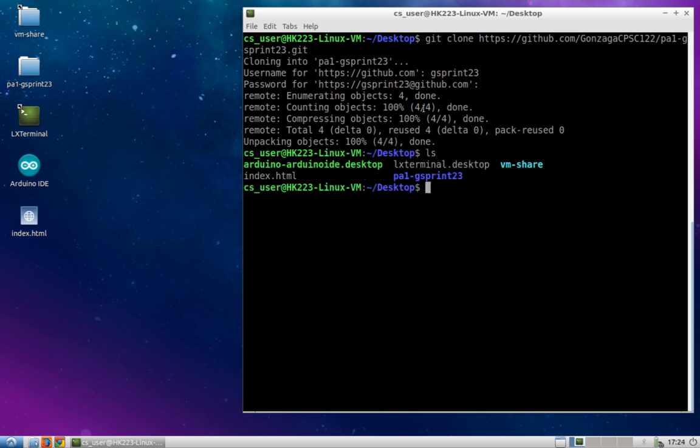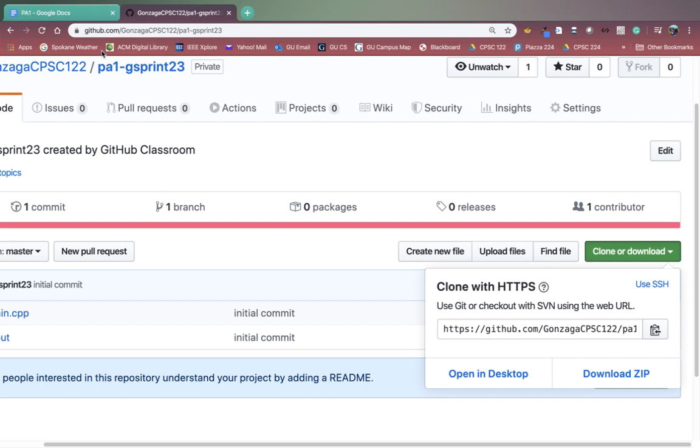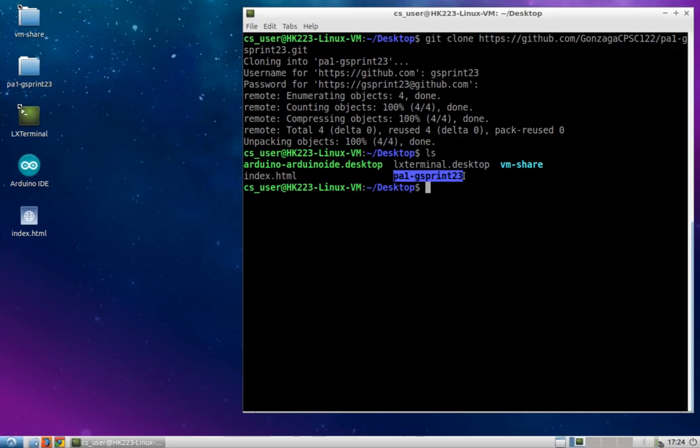All right, so now I'm going to do an ls, or a dir on Windows, to see the contents of the current working directory. Here I see pa1-gsprint23. This is, in fact, the name of my repository. So I now have a local copy of this GitHub repo on my local machine in my development environment.